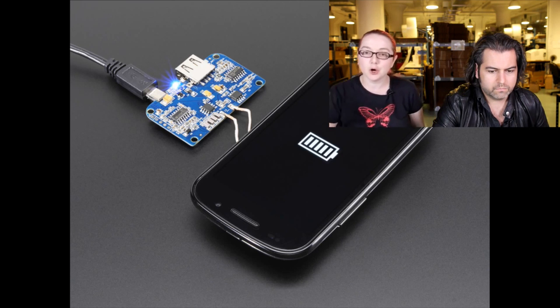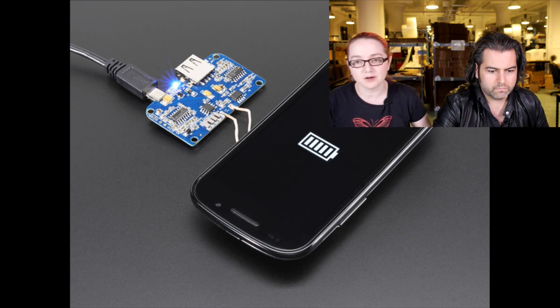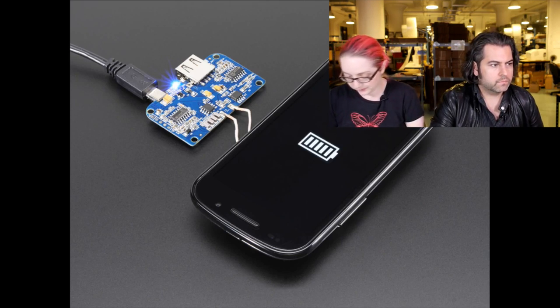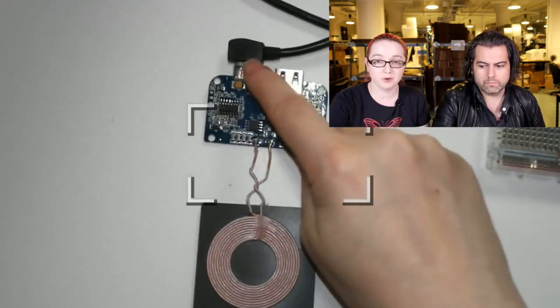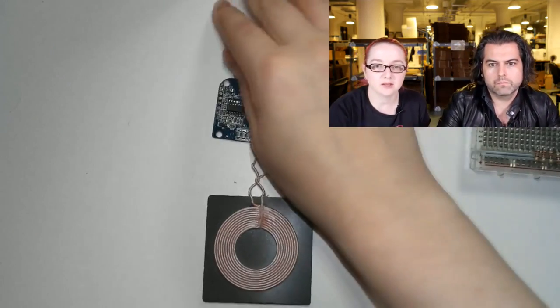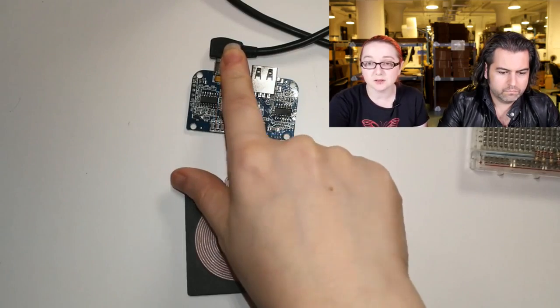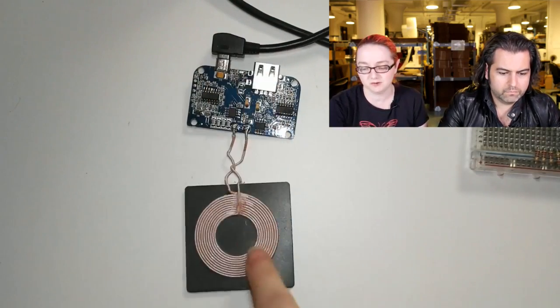What's nice about these is it can detect when it's connected, and it regulates the power. It's just a little bit more elegant, and you get exactly 5 volts, so you don't have to worry about your voltage fluctuating too much. This is just it showing, but I'll demo this right now. This is the transmitter, and you power it over USB. You just connect it to my USB adapter, and it draws 1 amp to give you 0.5 amp here, or 2 amps to give you 1 amp here.